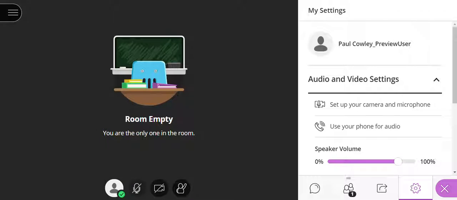What that means is if you want to talk to me, you click on the microphone. Now you're talking to me. If you wanted video sharing, you'd use this, but we're not going to do that. If you want to raise your hand, you click on this little icon here, and that will raise your hand, and it'll tell me who's raising their hand. With that, that's the very simple version of how to enter and adjust some of your settings within your live class.